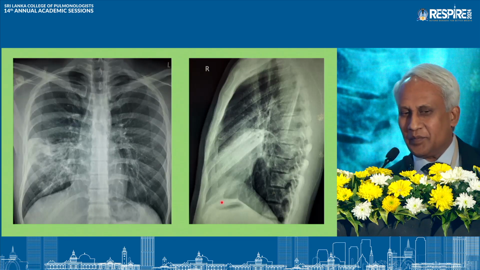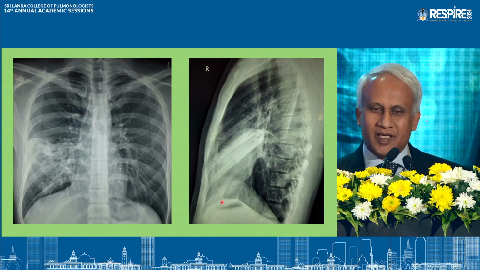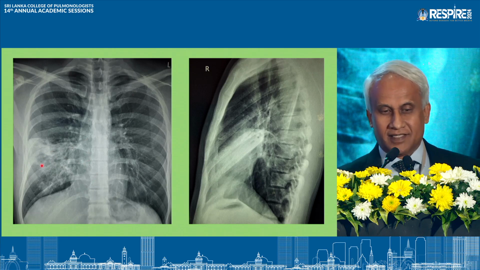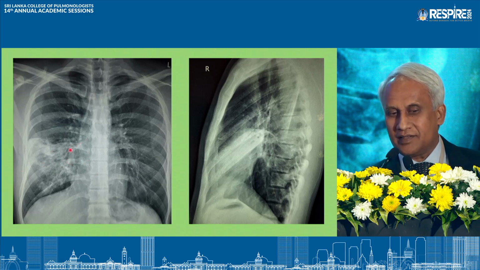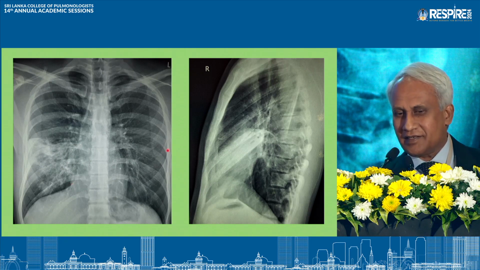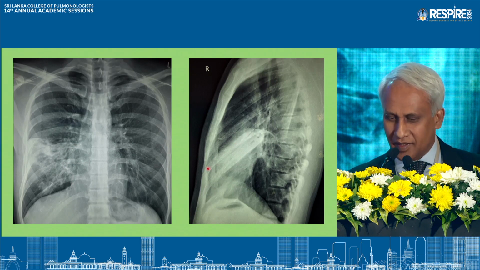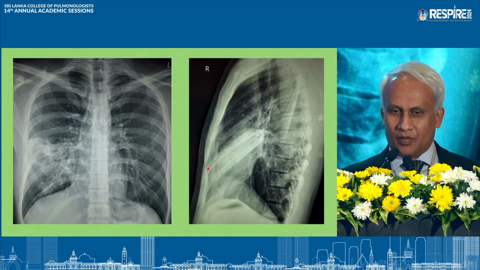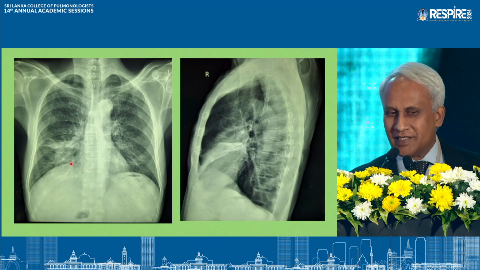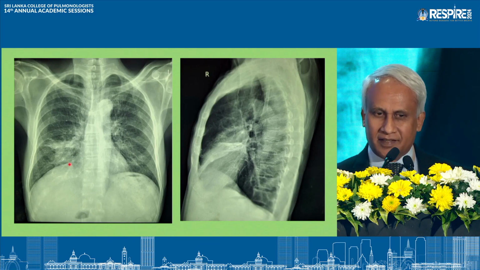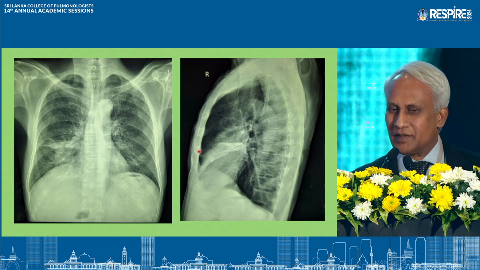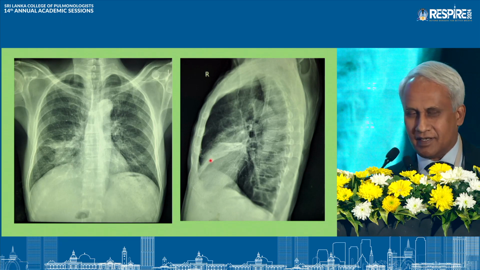So any pathology next to the heart will be in the middle lobe. So you can see opacity here, which is touching the right heart border, and you can't demonstrate the right heart border, so it should be in the middle lobe. So it's a lateral X-ray showing the middle lobe, so collapsing right middle lobe. And then look at this X-ray. There is opacity next to the right heart border, the right atrium, and the right heart border is obscured here, so do a lateral. So again you can see a collapsing middle lobe.